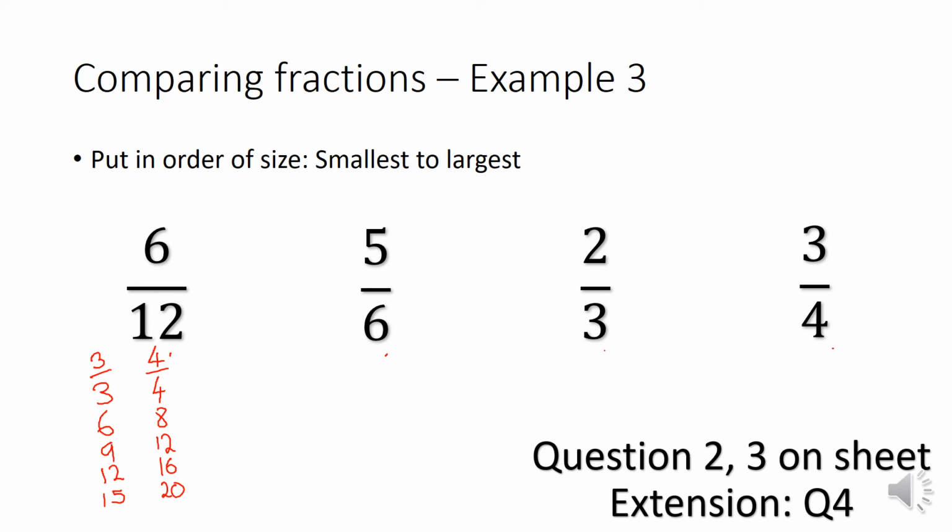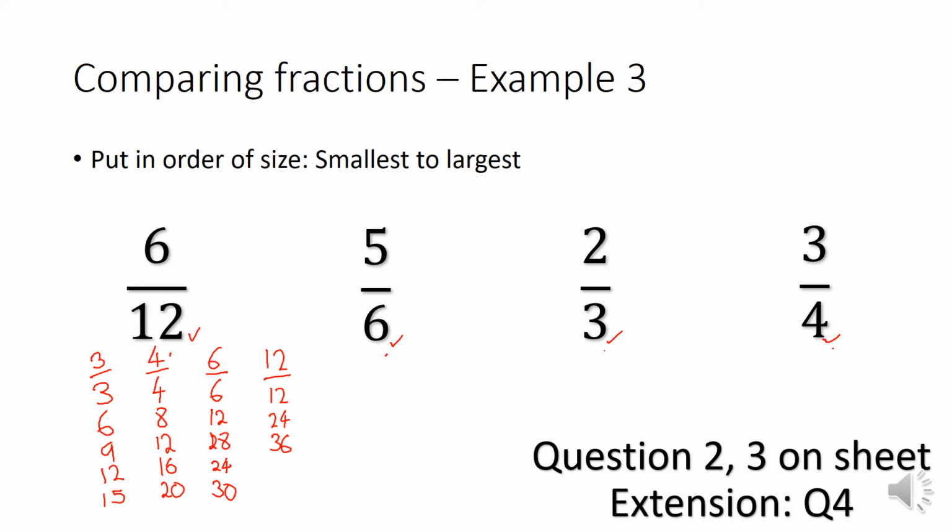So we've got 3's, so ticked off denominator 3 and 4. Now we've got to work out what are the multiples of 6, so we'll do that as well. So we've got 6, 12, 18, 24, 30. And lastly, we've also got 12. We need the multiples of 12. So we've got 12, 24, 36. I'll stop there with that one. We don't need more than that.